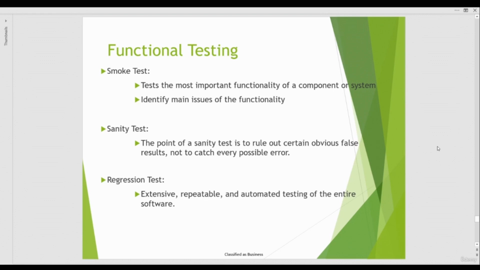We try to automate most of the test cases and the functional tests, and this is repeatable, and we do the test extensively so that whatever new features or bug fixes are implemented are not affecting the existing application and existing functionality. So this is called regression testing.